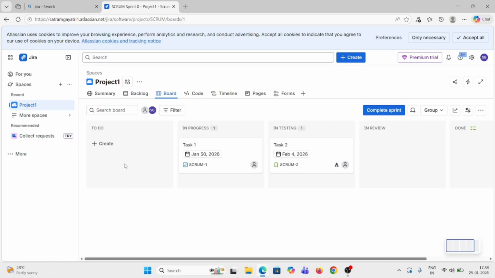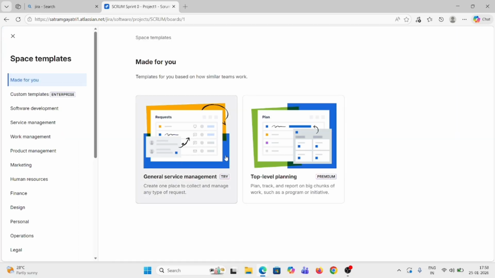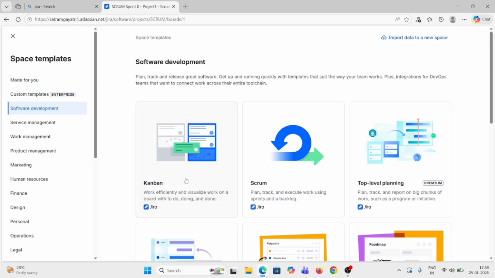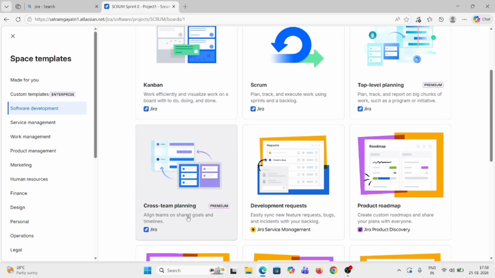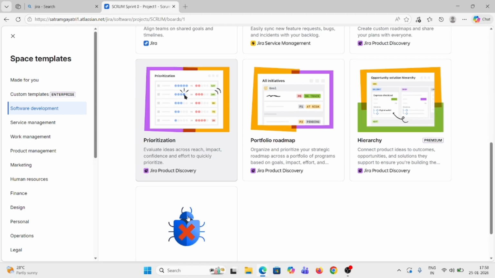Okay, so this is the home page. If you want to create new projects, just click on the plus icon, and whether it is general service management or planning, you can go to software development and click on your project type, Kanban or Scrum.